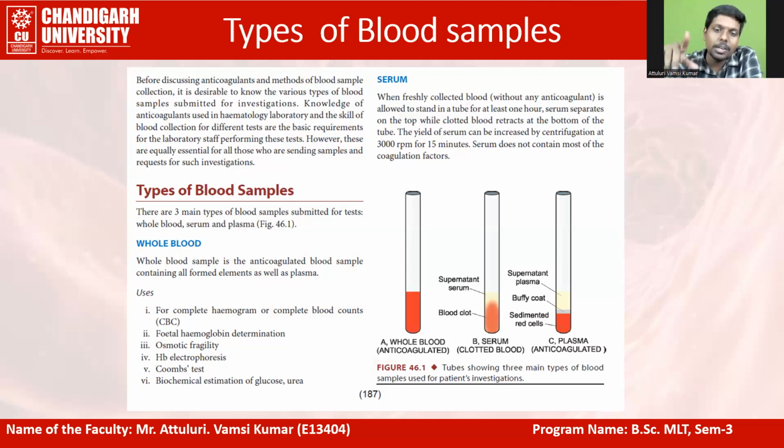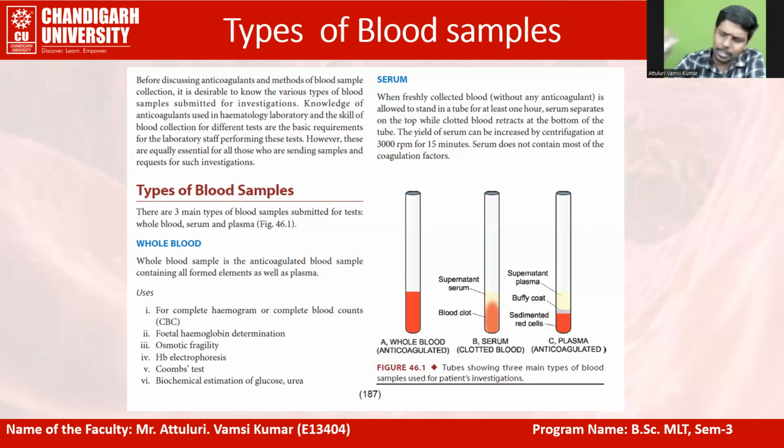Now if you go for centrifuging the blood, then we will again get a supernatant and a sediment. So that supernatant is called plasma. So in case of plasma, since there is no involvement of clotting, the fibrinogen will be present in the plasma. So fibrinogen is present in the plasma, whereas in serum the fibrinogen is absent. So this is the major difference between a serum and plasma.